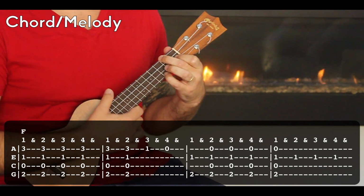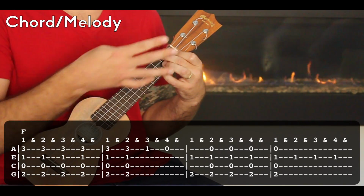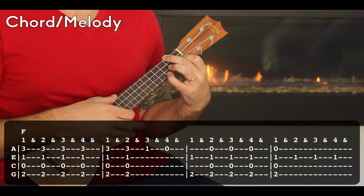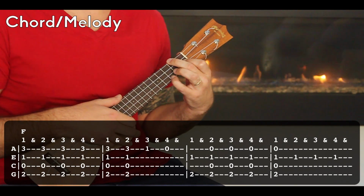Okay? So, I'll break this down in chunks of 4 bars and 2. The first one, what you're going to do is you're going to fret that C note on the F chord. And you're going to go ahead and play through that. That's the melody note.